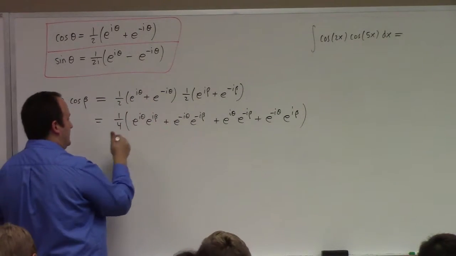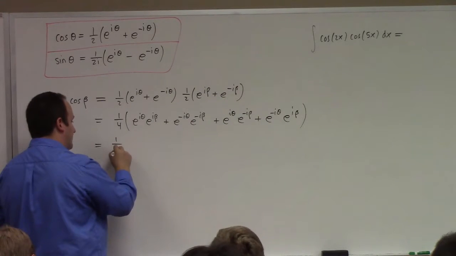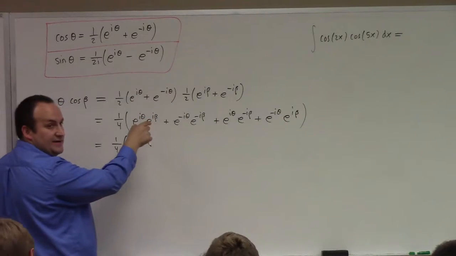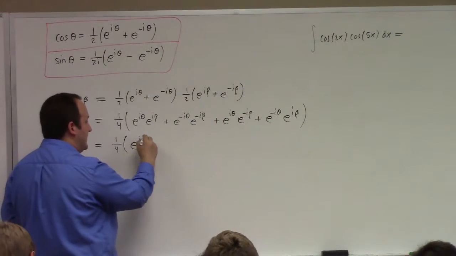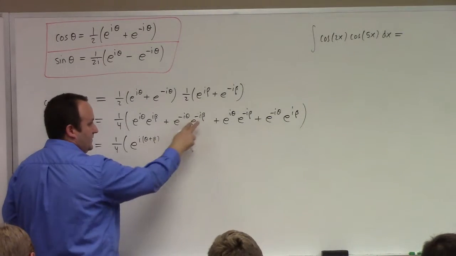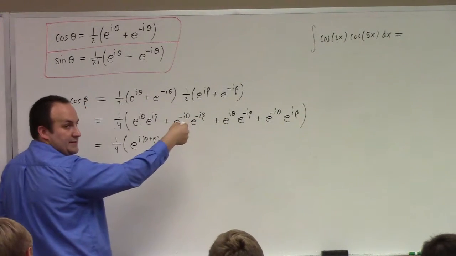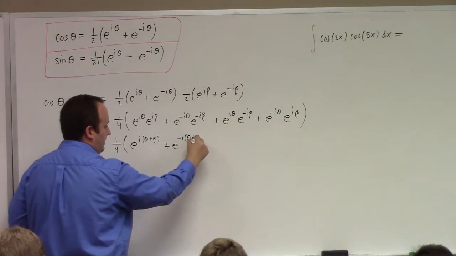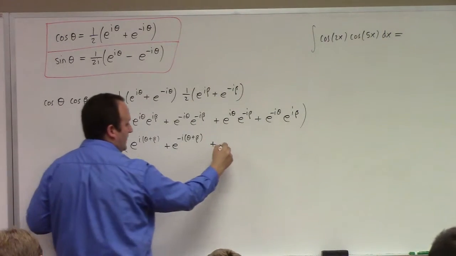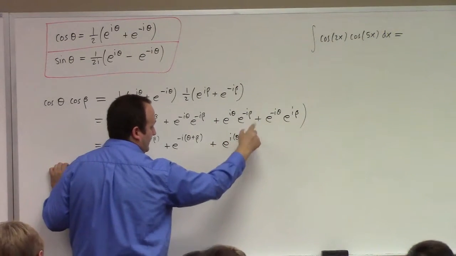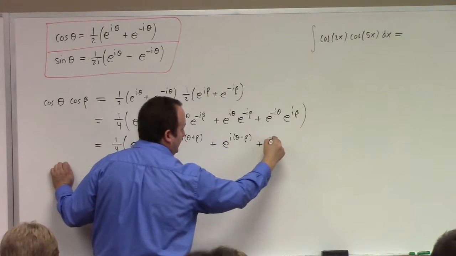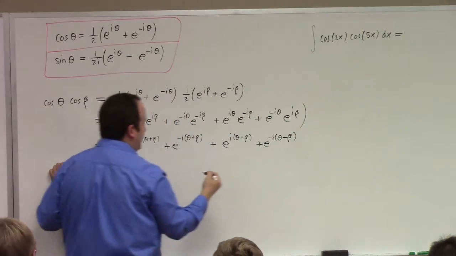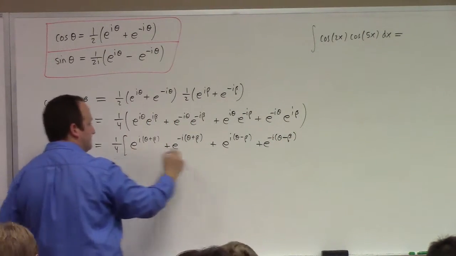Well, how do you think these add? What happens with these terms? This would be e to the i theta plus i beta. You could factor out the i, and you get i times theta plus beta. This would be e to the minus i theta minus i beta, so factoring out the minus i. This guy, we have e to the i times theta minus beta. That guy, e to the minus i times theta minus beta, rather. I'm a little bit sneaky in the last step there. What did I do?